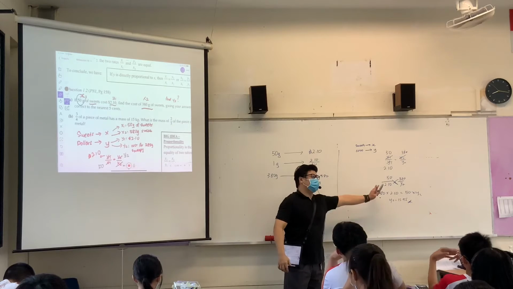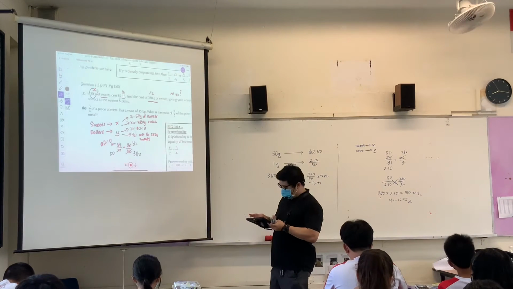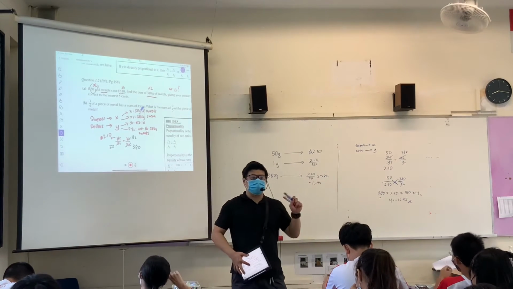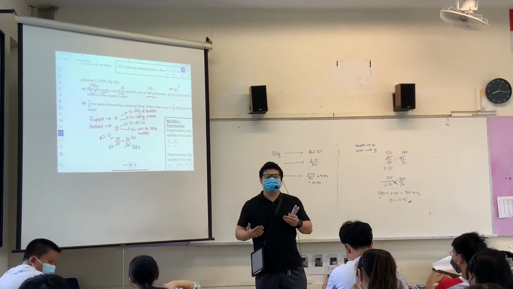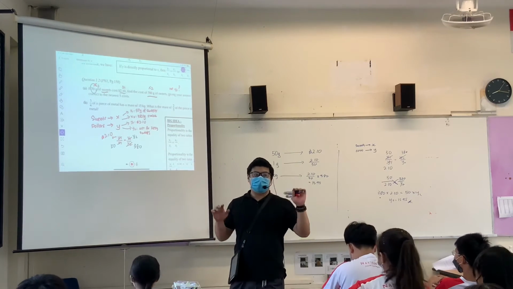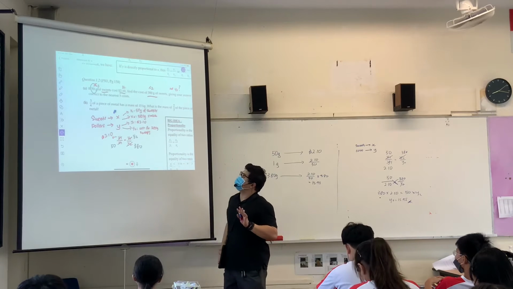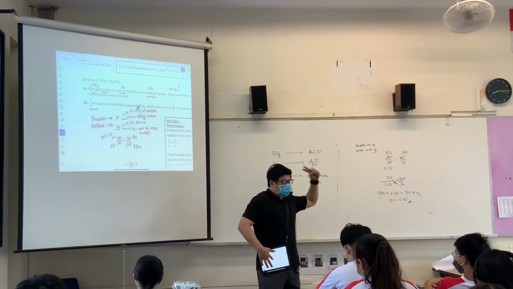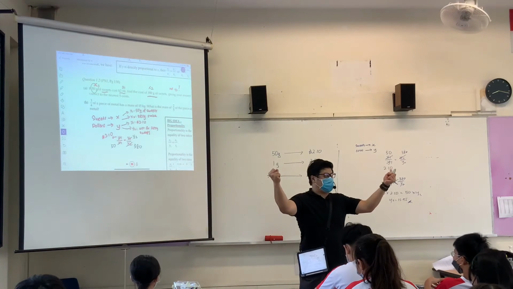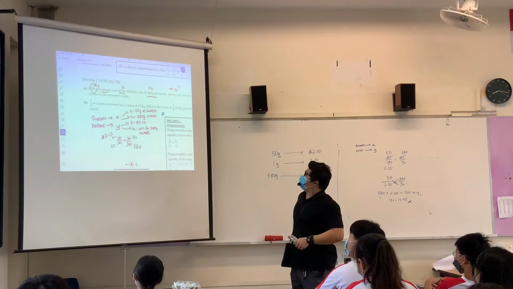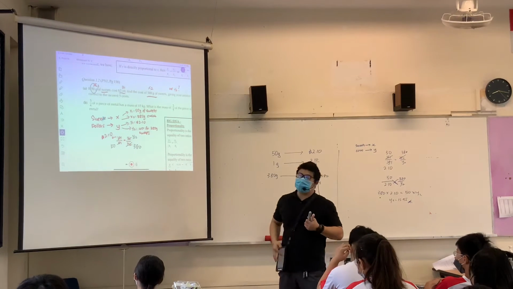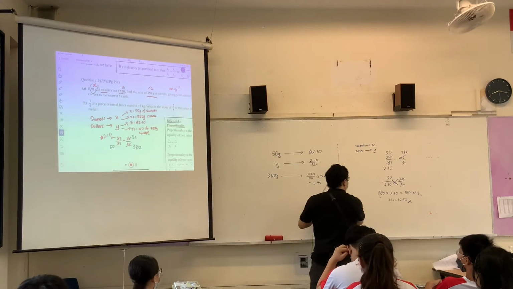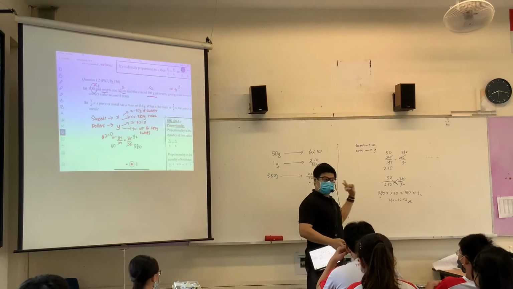Both methods are acceptable. Next one: 3/4 of a piece of metal has a mass of 15 kg. First, you must identify two variables: one is the metal, one is the mass. What will the mass of 2/5 of the piece of metal be? If you're not very comfortable with fractions, simply let it be an eraser.